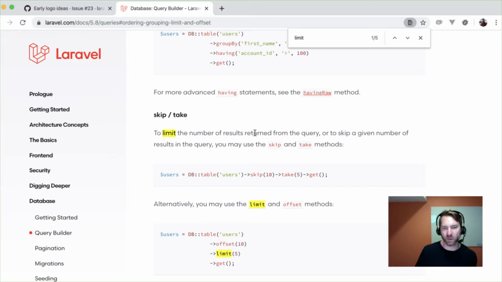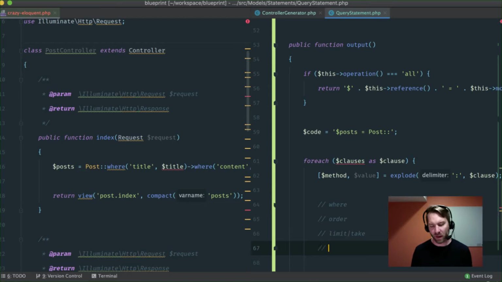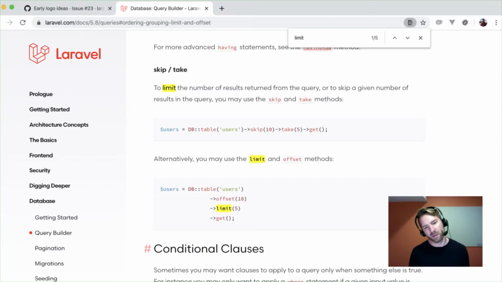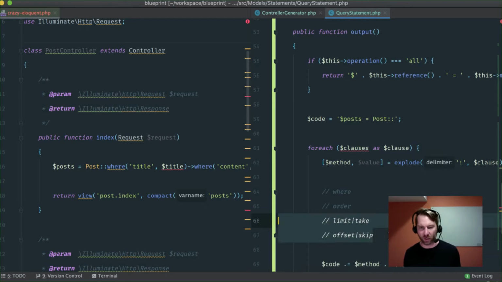To limit the number of results returned from a query or skip a given number of results in the query, you may use skip and take methods. Alternatively, you may use limit and offset. So really they're just the same names for different things. So we have limit and take, and offset and skip are the same. So those are the pairings of the same thing.